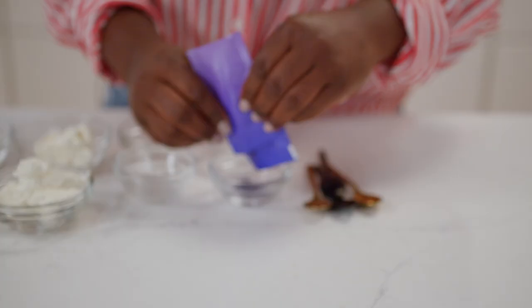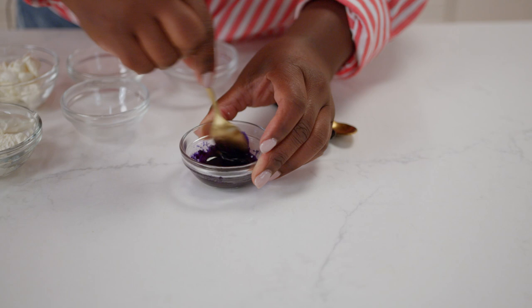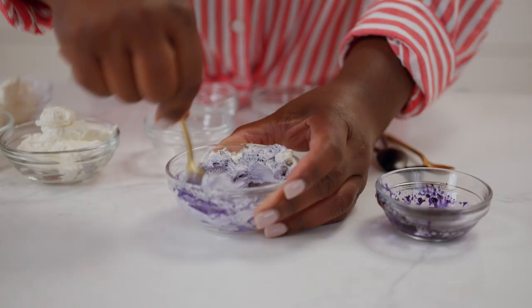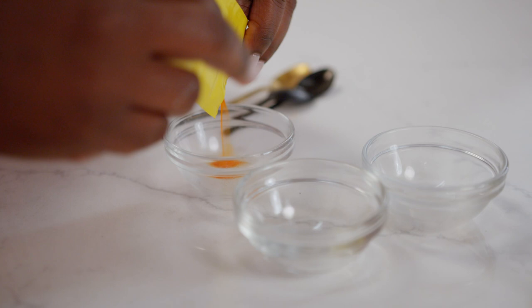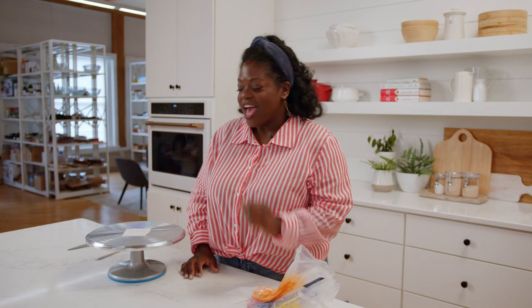Before that, I'm going to go ahead and color some of my Swiss buttercream. When it comes to the terrazzo pattern, you can do whatever colors you want — I would say at least a minimum of four and I wouldn't go past six; I think it gets a little too busy after that. I'm going to do four colors. I'm actually using some natural food coloring, which is made from freeze-dried fruits — for example, red could be pomegranate, raspberry, or strawberry, depending on what you're using. These are all mixed up now; I have four different colors.